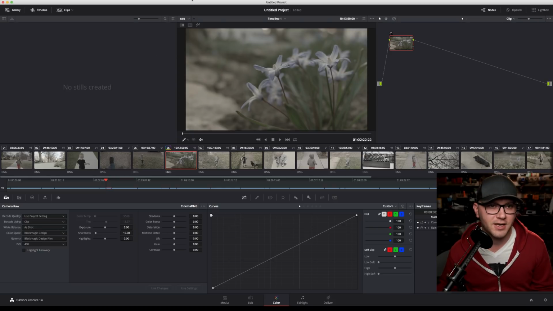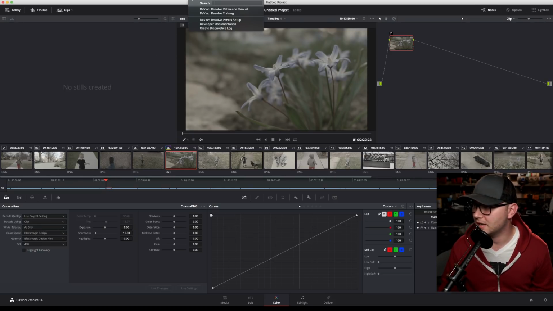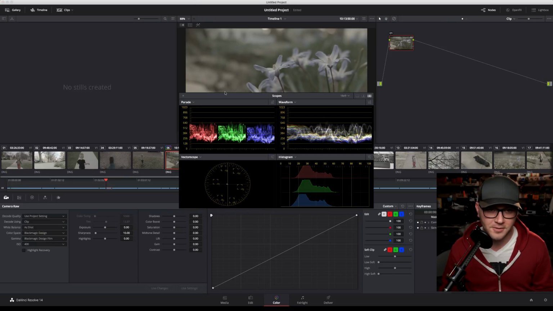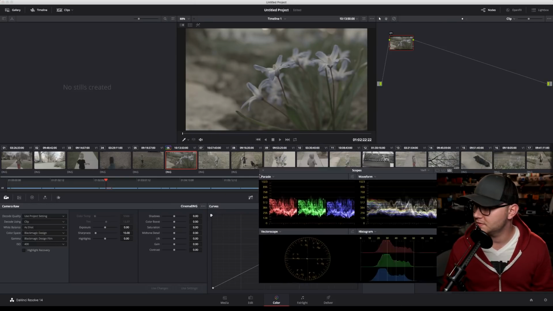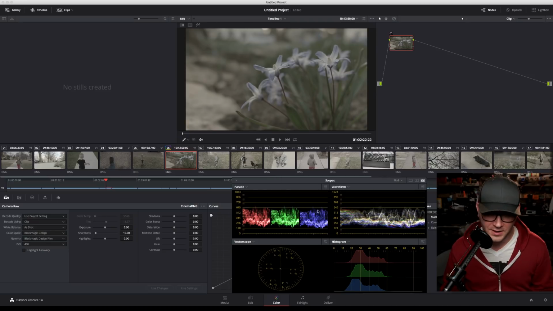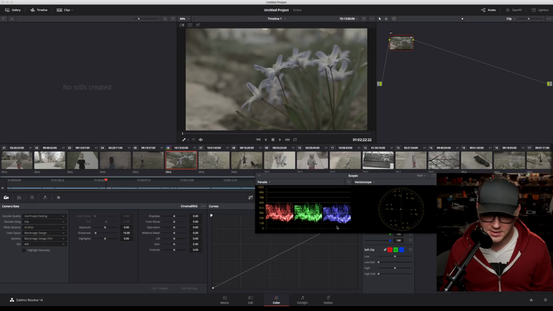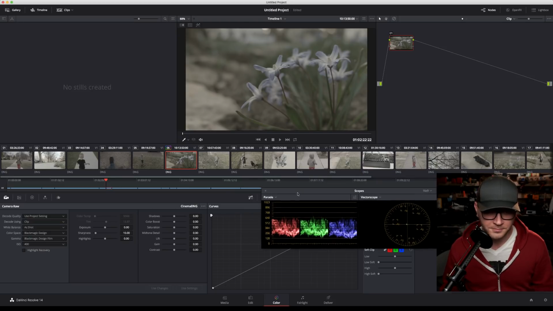Let's pull up some scopes. How do I do that? Little fun tip. I use this a lot. If you click the help in almost any application in OS 10, you can search for stuff. So let's just search for scopes. There we go. Turn on. Okay. Very pretty scopes. Let me move it over here so you guys can see that. And I'm going to change this to something like that. Can I make this bigger? Nope. So that's all we got.